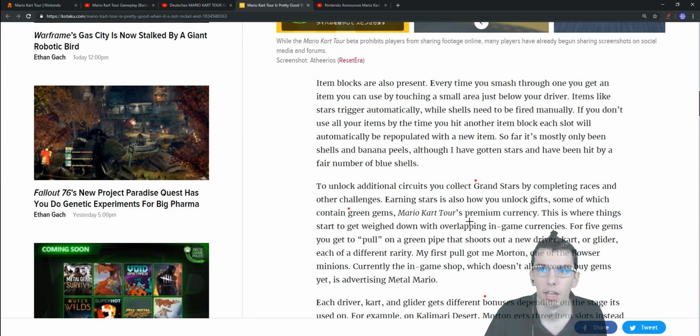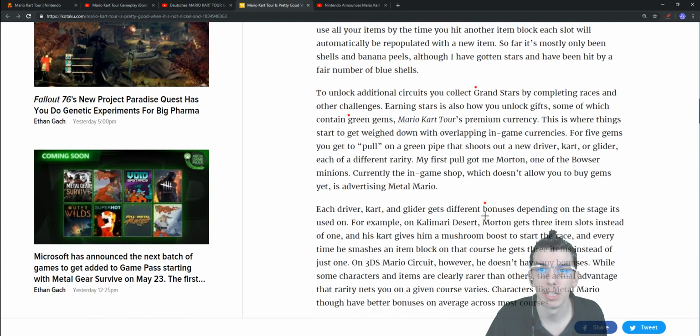And then for 5 gems, you get to pull on a green pipe. This is beta, that could change some of the prices, that shoot out a new driver, cart, or glider of different rarity. So that could be pretty good. Morton, one of the drivers, is one of the Bowser minions currently in the game shop, and he gets a bonus that when you hit one of the random cubes that give you an item, you'll get 3 instead of 1. So that's a pretty big bonus.